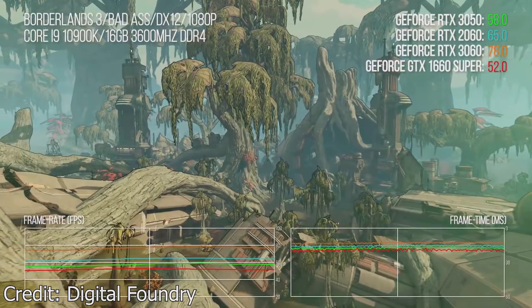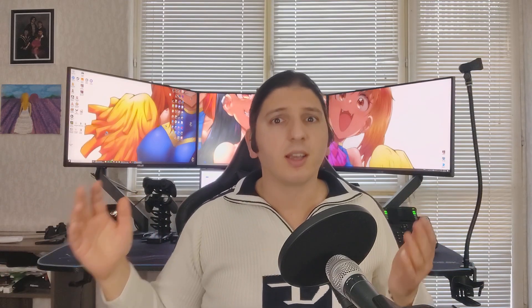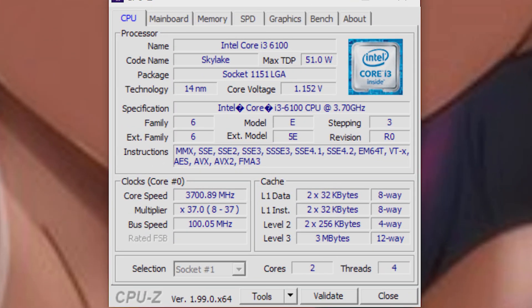But the most important part is obviously the performance. Now when you look at larger channels and they review the card, usually they pair it with a decently fast modern processor. That's because they want to give the card the best chance to shine, to show you the best performance you can get out of it. But you're not always going to have the ideal scenario — maybe you're trying to upgrade a system with something like an i3 from 2015. Can you get away with using that? Let's find out.